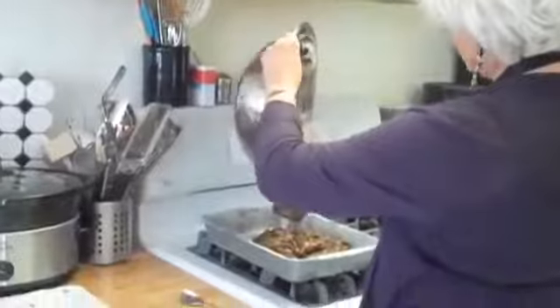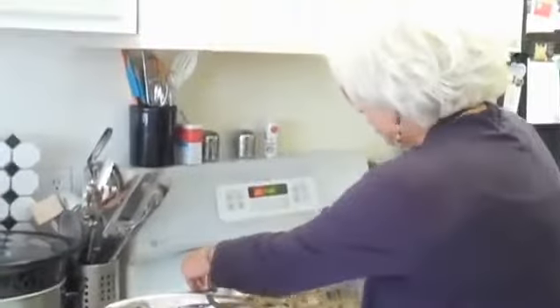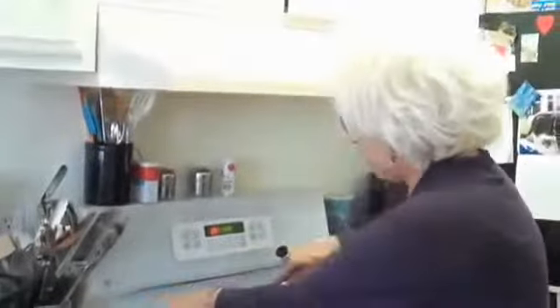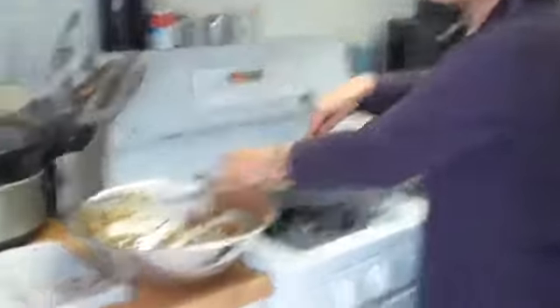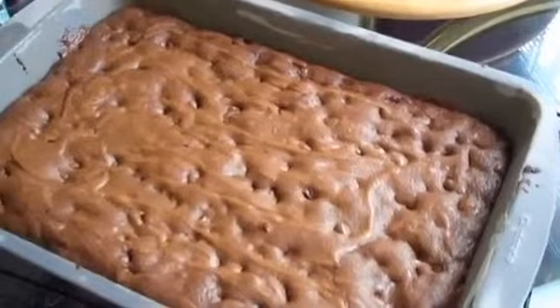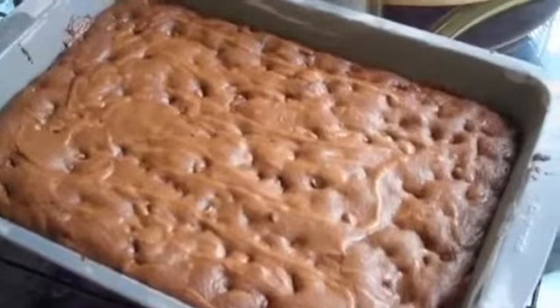Oh, that's good. So how big a batch is this, Patty? I'll make 24 brownies. And I came up with something great — when you make brownies, you know how the edges are really dark? I trim a little wee bit off. So now I'm going to make a topping for ice cream with the brownie bits. I save them, crunch them up, and put them in the freezer in a bag. Ice cream topping! Oh my God. This is the finished brownie that we were watching you make.